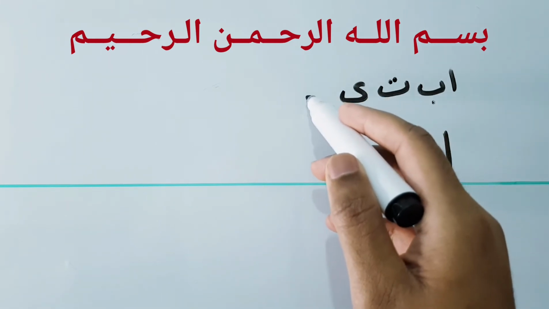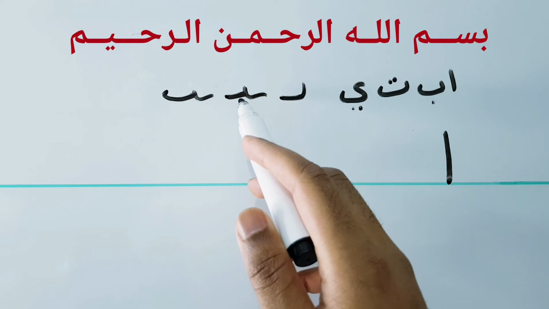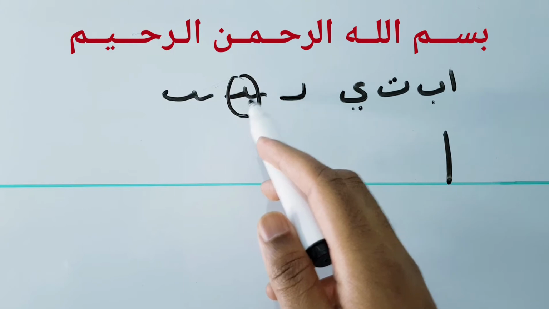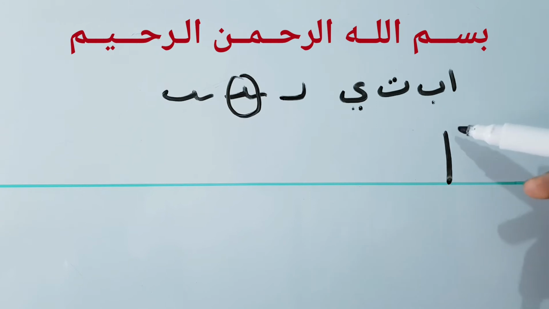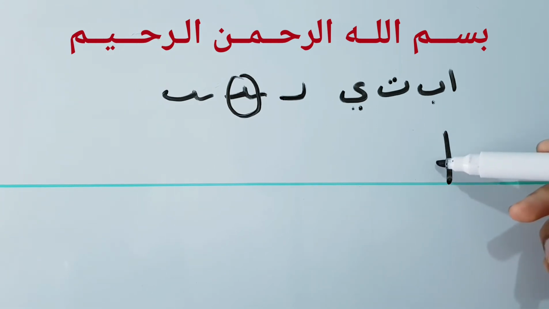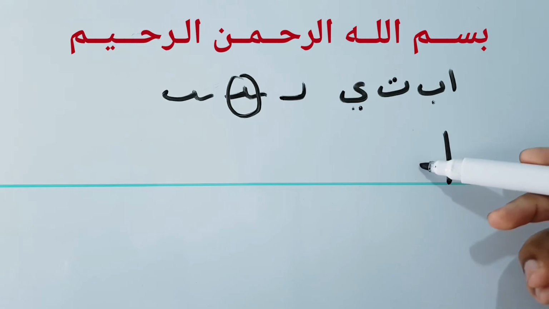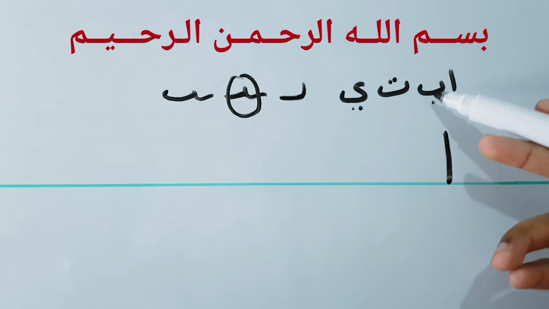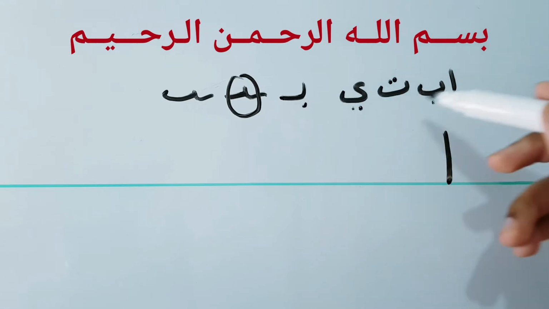So remember we took ba at the beginning looks like this, ba in the middle looks like this, and ba at the end looks like this. Because ba is in the middle, we don't say that we're going to use this. Whenever there's one of those 6 letters that never join, alif, dal, dhal, ra, za, and waw, and there's another letter that comes after it, even though it's in the middle of the word, that letter takes the same ruling as though it's in the beginning of the word. It's like we've started the word again. So we're going to use this.